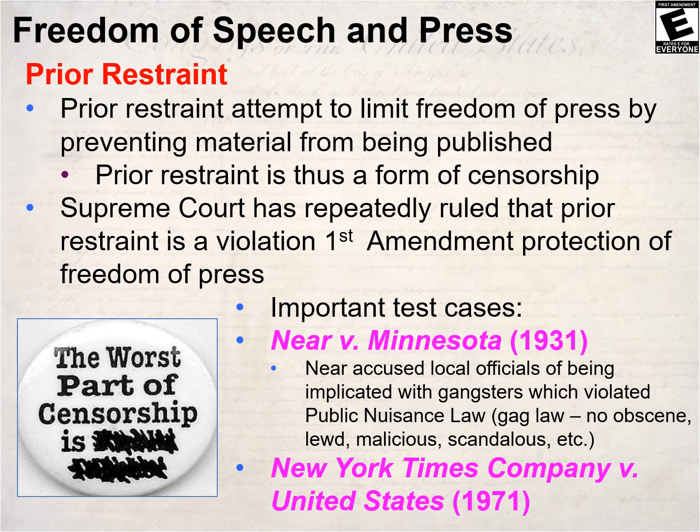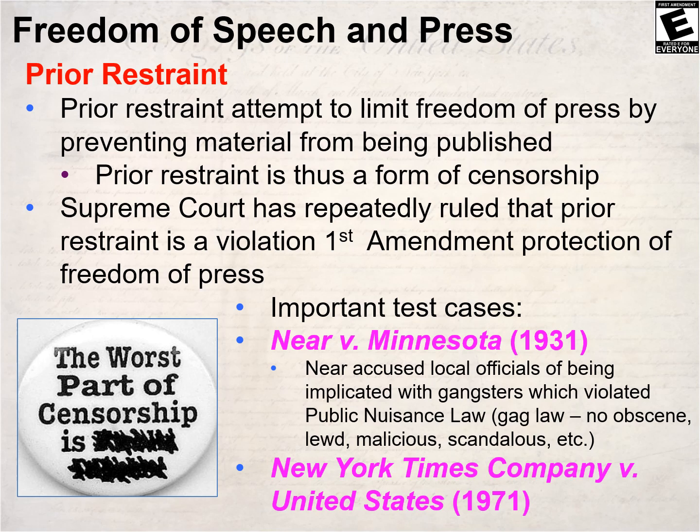Okay, so it is a form of censorship, like I said, and SCOTUS has repeatedly ruled that using prior restraint is a violation of the First Amendment protection of freedom of press. And an important case or important cases for this, you will not see either of these. Well, actually, you will see New York Times Company versus the U.S. It's one of your required cases. So I'll let the group talk about that, who's making the presentation. But Near versus Minnesota.